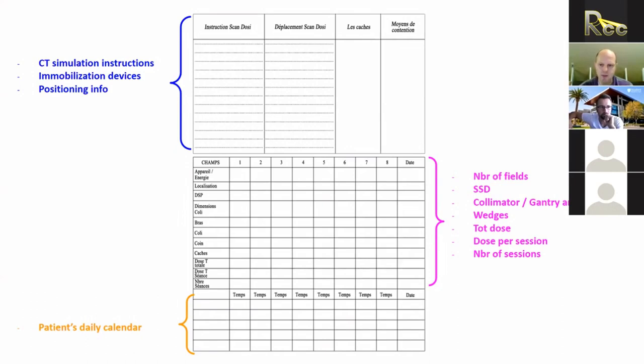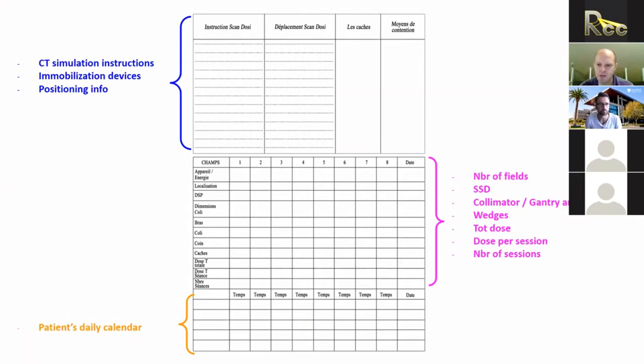This works as well. And then I think it's always good to have some space to make specific notes for the individual case. That can be really important for things that can be easy to forget, like if there was a bolus included, or if there was contrast used for the scan. Otherwise it may just get left off the note. So it's nice to have a checkbox to make sure that you go over it and check whether or not it was done.